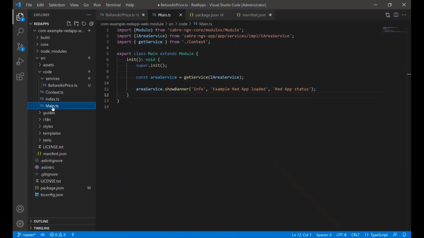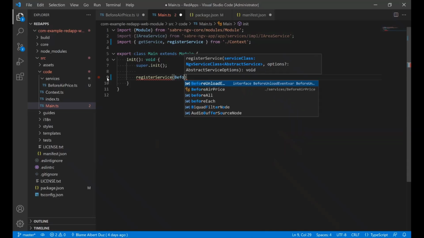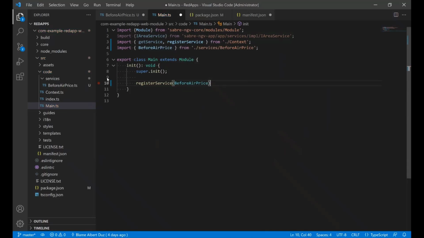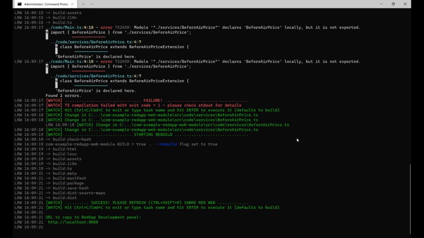Let's go to the main test file, remove this show banner code, and then we need to call register service before air price. Okay, let's hit Ctrl S to save all the changes. Then we need to go to the terminal.